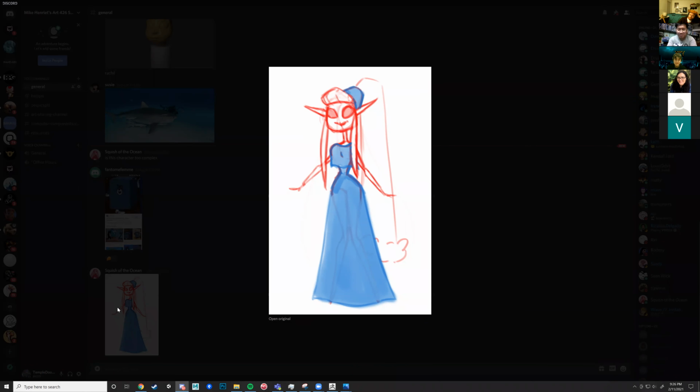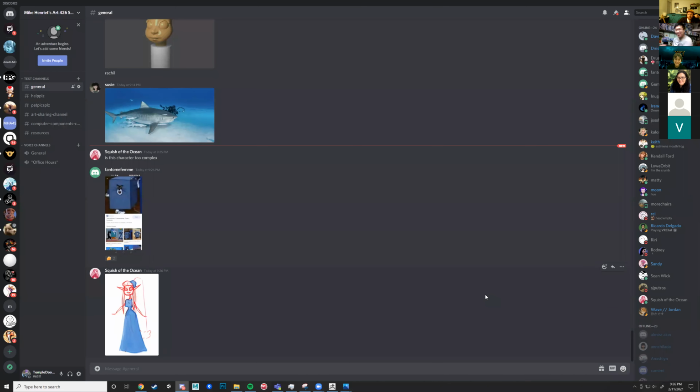If you're really wanting to make some sort of composite, if you're wanting to make a character that's a little bit complex, and you think you're capable of doing it, then I'm down for you to go for it. But I'm just making sure you guys have the other options in case stuff goes awry.